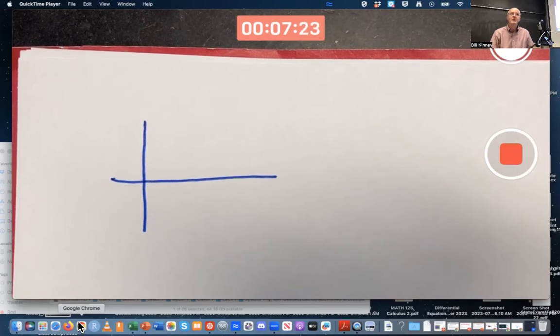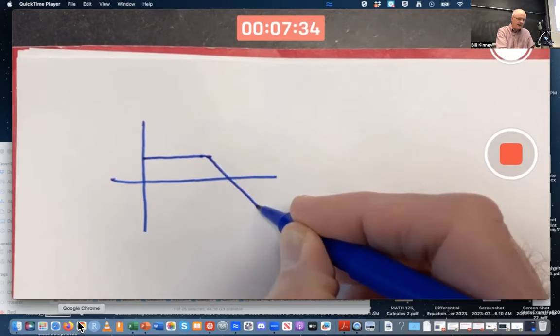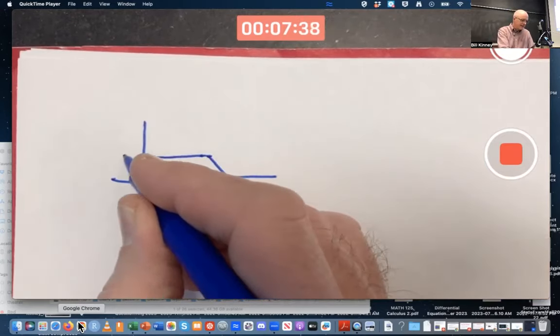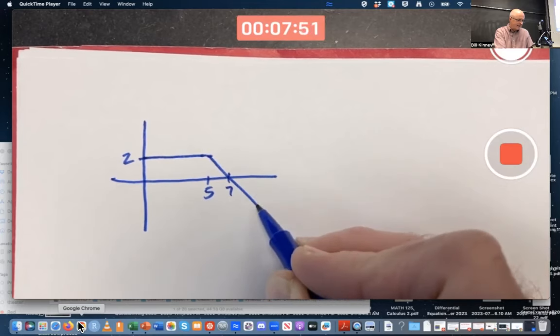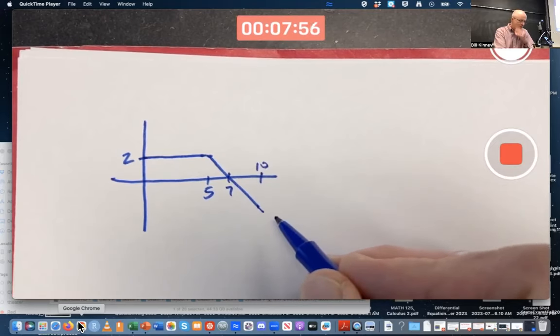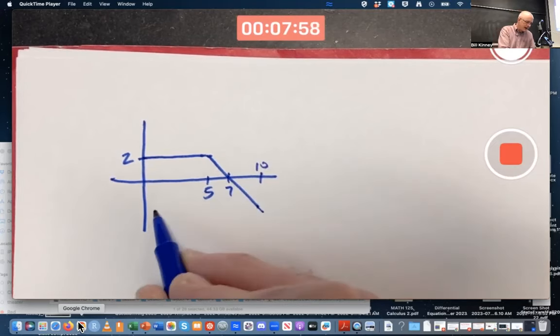I like to pick an example like this. Maybe the graph is horizontal for a little while, and then it goes down along a straight line like that. And we can pick some values here. We can say maybe it's equal to 2 when x is between, say, 0 and 5. Then it crosses the x-axis when x is 7. And let's say it goes out to x equals 10 here. And if that is x equals 10, and if this line is a straight line with a constant slope right here, it looks like this is going to have to be -3 right there.